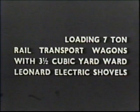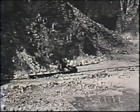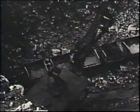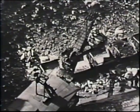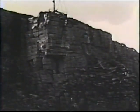Now we're going to see some rail cars loaded by a 100RB electric shovel. The shovel is 3.5 yards capacity, and the 100B from which the 100RB was derived was launched in 1926 as one of Bucyrus Erie's quarry and mine shovels. The 100RB was made up to 1950 when it was superseded by the 110B. Some of these 100Bs were steam powered.